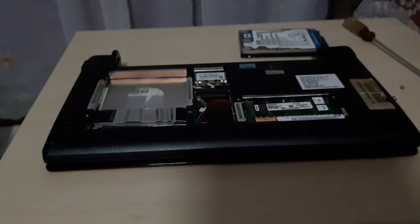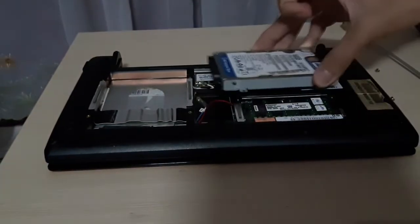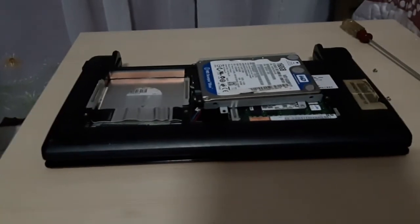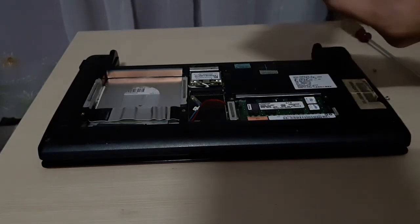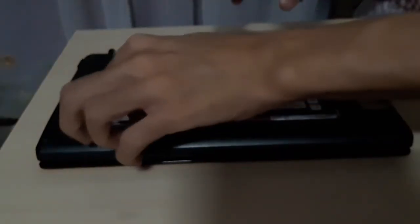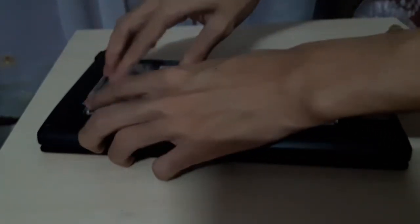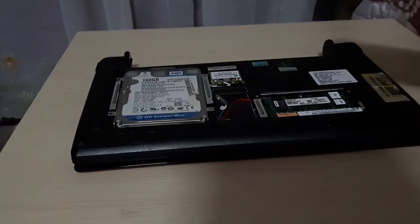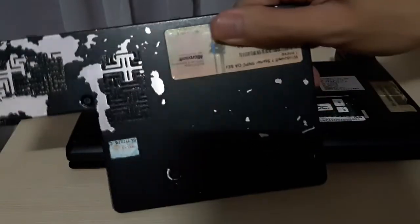It used to have 1GB of RAM, but now I swapped in 2GB because 1GB of RAM is not enough for a netbook. I stuck the hard drive in there and I'm going to go ahead and grab the drive screws. I pulled it upside down — whoops. I feel like a total idiot for not figuring out how this goes. That's better. Now I'm going to plug the drive in, plop it in, and screw those two silver screws back into place. Now this thing should be ready for Windows 10 19H1.